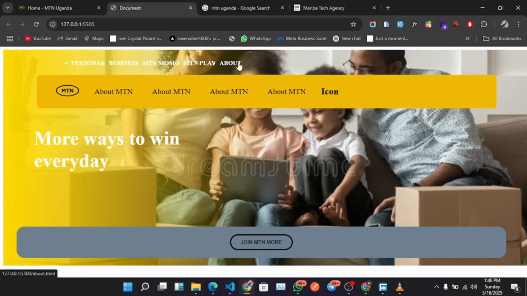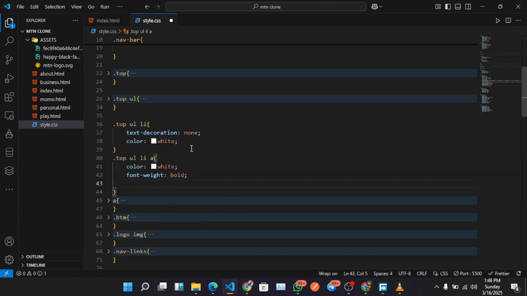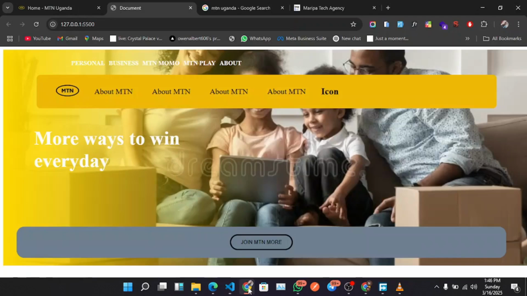I think we do still have these bullets. Okay, I'll put this list style type onto this. Let's see. Okay, this goes away, and we do have this.